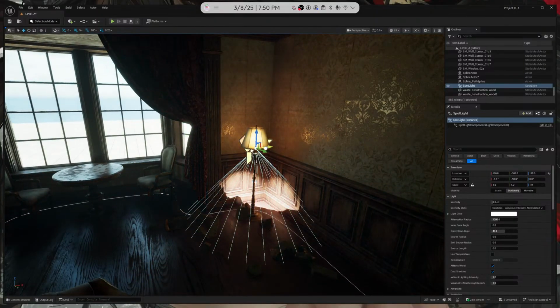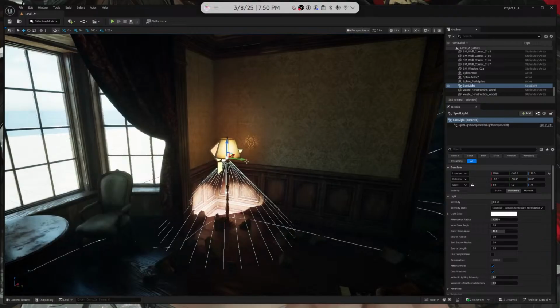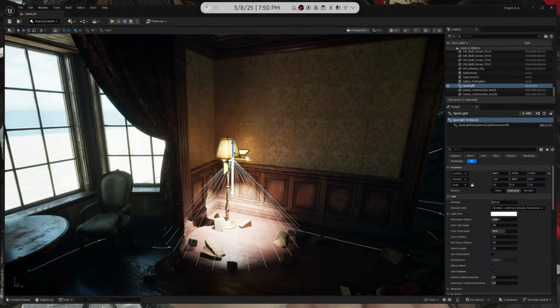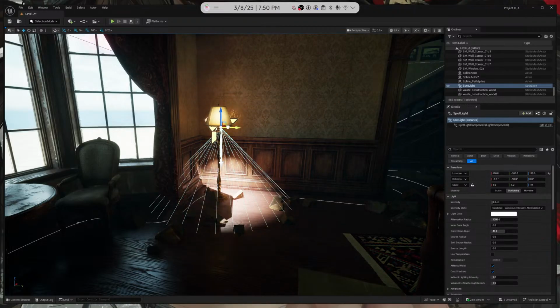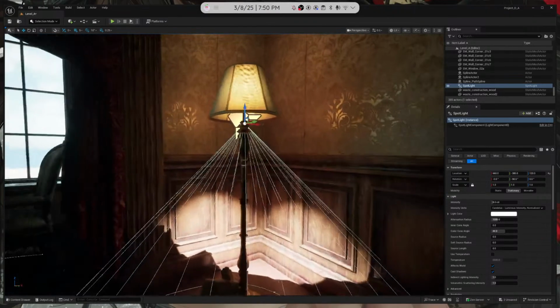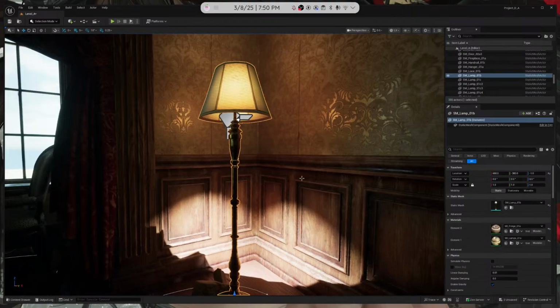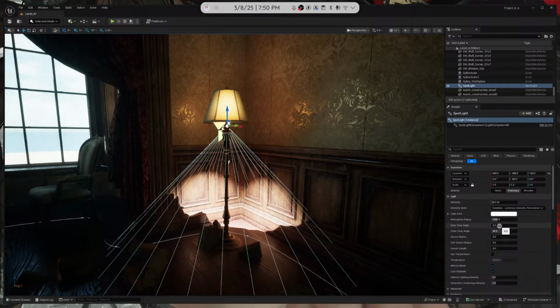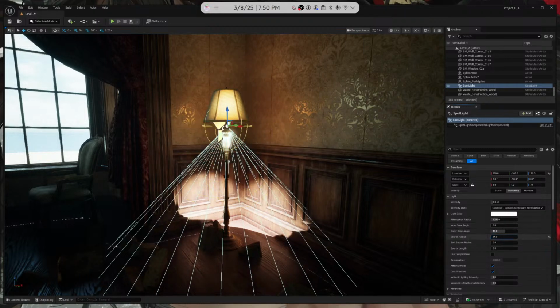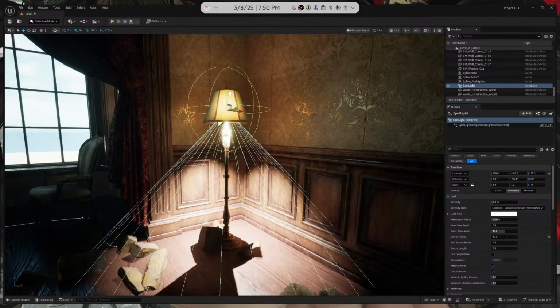But I try to avoid it because of that. You can see that this pole itself is a bit of a problem. I don't know why the source radius is not changing how the shadow looks.